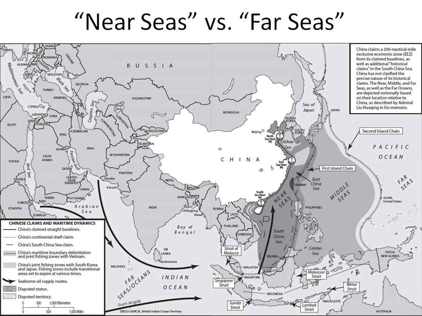There's also the problem of the distant straits, the difference between the near seas and the far seas. And so we can see the Strait of Malacca, and we can see here the Singapore Strait and the Sunda Strait and the Lombok Strait, Makassar Strait and the Wetar Strait, which are in Southeast Asia. But even if China were to secure those, you can see the other black arrows of the fuels coming from the southern Sudan, from the Red Sea, from Angola, and from the Persian Gulf. And you can see those three black arrows.